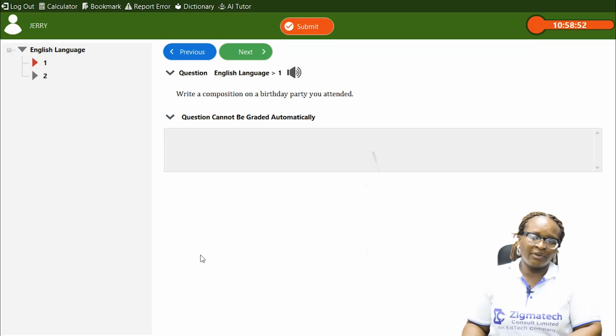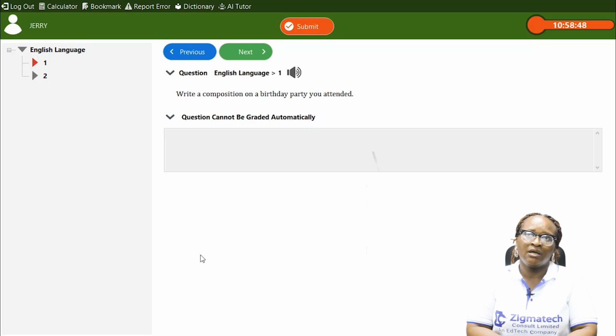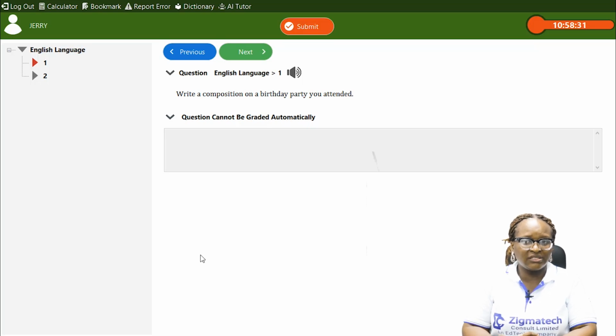And the funny thing about it is, if I'm not mistaken, the last time you had just 30 minutes to write 2 essays. So approximately you have 15 minutes to attempt a particular essay type and another 15 minutes to attempt the letter. So at this juncture, your speed will be tested and accuracy will as well be tested.